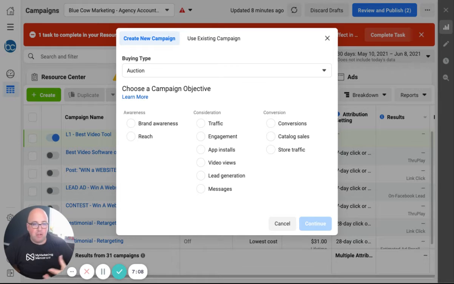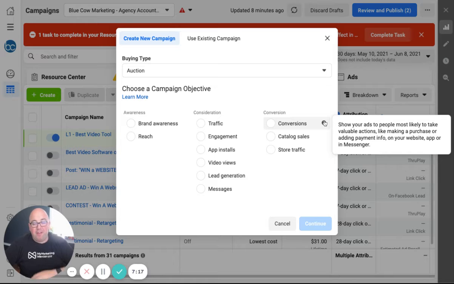So think about it. You go to a landing page, you fill out that web form to get whatever that resource is or to buy a product. That is a conversion, and that's what we want to have happen here. Now, with the iOS 14 update and the changes to Facebook, they have a different kind of structure with conversions.